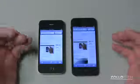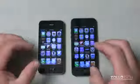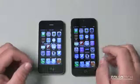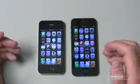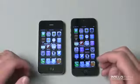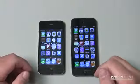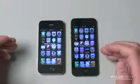One of the major things that I was hoping for that Apple did not do is give better battery life, or much better battery life. They did improve it some. They gave it 8 hours on LTE for the iPhone 5, which is the same as the 3G talk time on the 4S and the same on the 5 as well. We just have a little bit better battery life, I guess, than other phones with the same size battery. So you'll still get a full day out of your iPhone 5. It's about the same size battery.